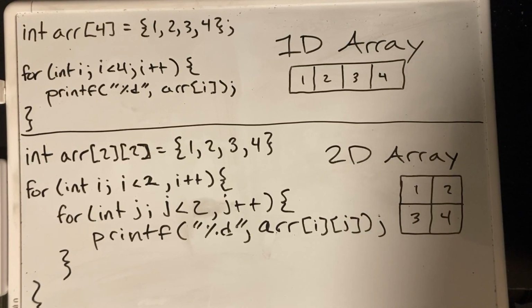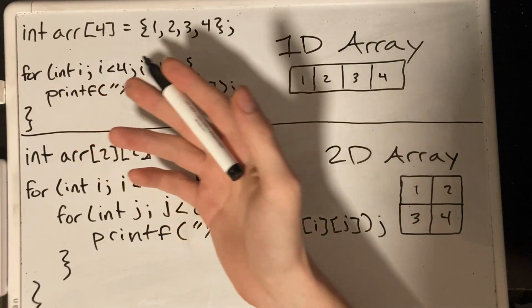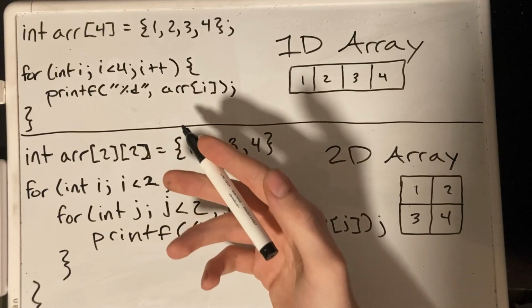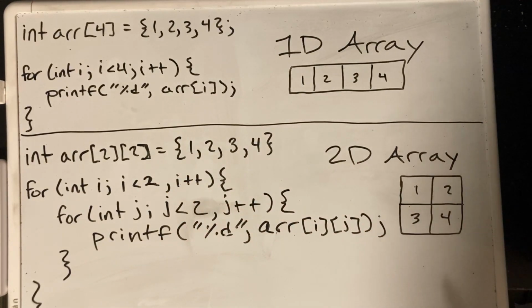What do 3D arrays look like in C? Well, to begin, I think we should look at a one-dimensional array. We can initialize it, 1, 2, 3, 4, and then with a for loop, when we print it out, we get a number line, a one-dimensional array. It's cool and all, but we can get more dense, complex information in a 2D array, right?